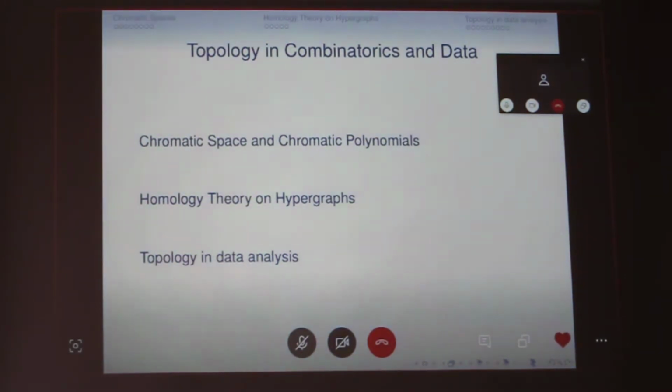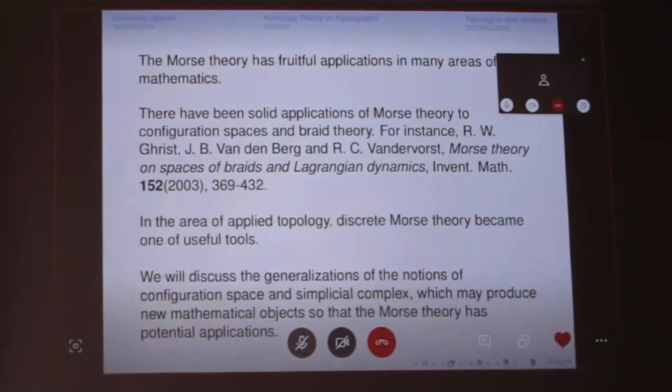Okay. Now I also explain more about some applied topology, because nowadays Morse theory is very active in applied topology. So to my understanding, Morse theory is becoming, of course, a very powerful tool, not just in mathematics, and it also seems very important in application. Right?